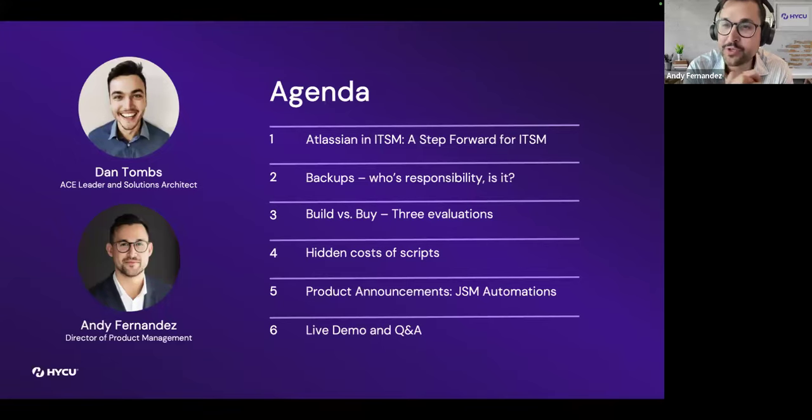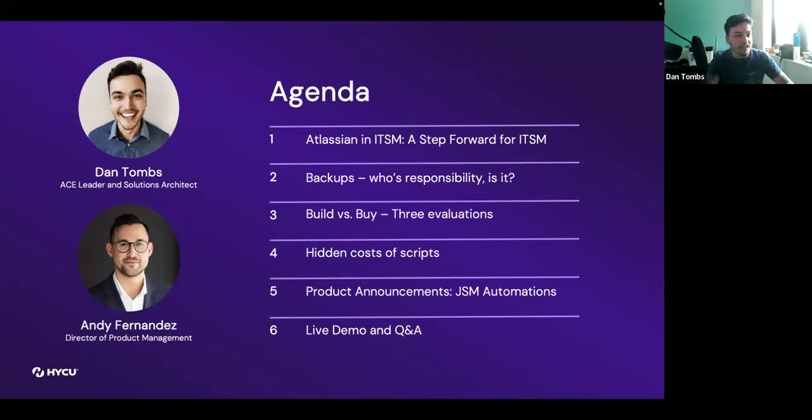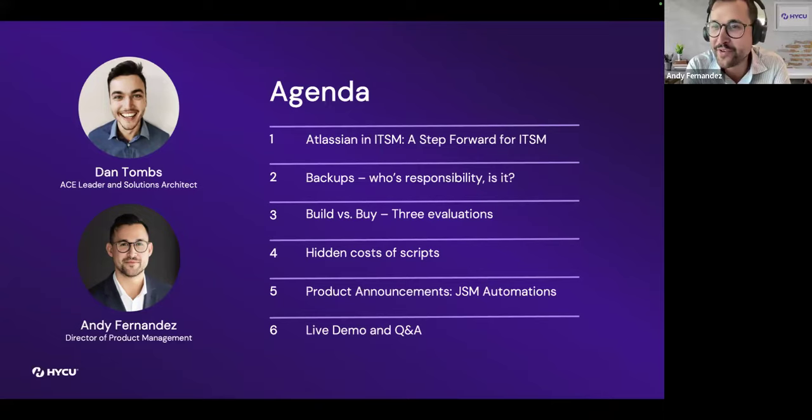With that, I want to introduce our star of the day, our guest today. Dan, how are you? I'm very good. Thank you very much. Oh, perfect. Dan, before we get into the weeds, I know you very well. Dan was one of the first folks I really got to connect with on a technical level in the Atlassian community as HYCU joined Atlassian Ventures and launched our platform within Atlassian as well. But Dan, for those that don't know you, could you tell me a little bit about yourself?